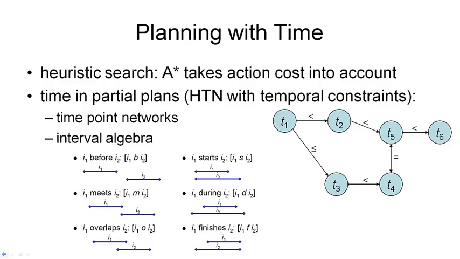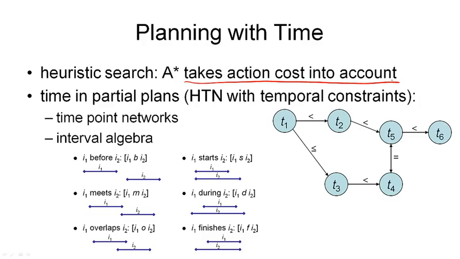Another implicit assumption we have made so far is that all the actions we execute are instantaneous. A more realistic approach is to assume that our actions are durative, which means they take time. So every action we consider takes a known amount of time, and every action has a start time point and a finish time point. Now, we have already seen that the A* algorithm takes the action cost into account, so it can search actions that have a given cost, and one approach is simply to assign the time they take as the cost of the action.